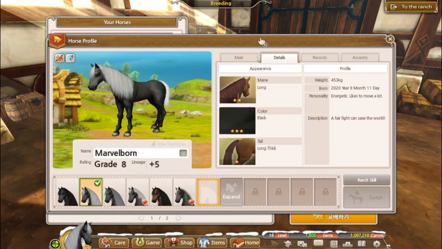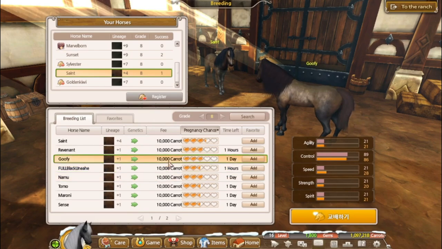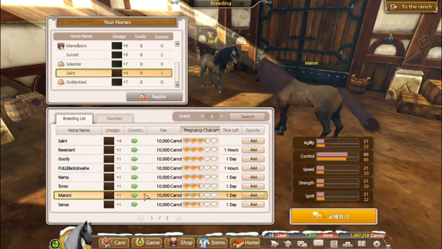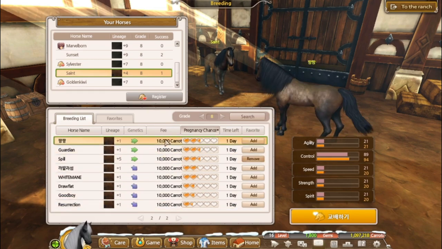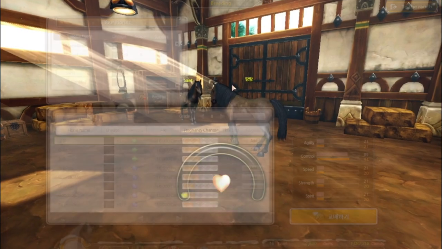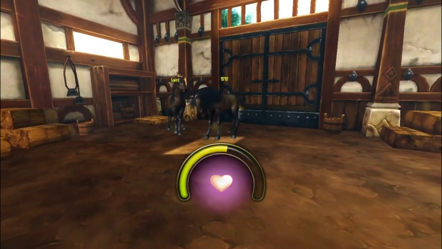It's probably updating now. I'm gonna keep my eye out first. Ooh! It's quite nice. I like how my horse is still here. Let's go with... I don't know. Guardian? I'll go with you. I want a dark brown, but I don't know if I'm gonna get it.